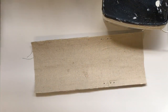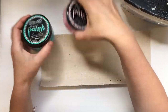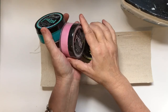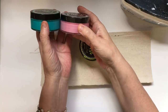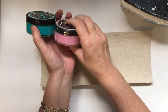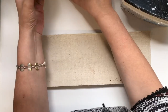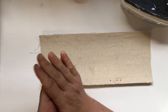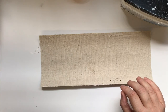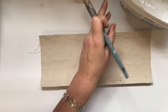Right, so I'm going to gesso this first. I've picked colours. I'm going to play with my dilutions. I've had them nearly 12 months, last September I bought these, and I've hardly used them. So I'm going to have a go and play with them today. But we'll gesso first, because I like the way paint sits on gesso, especially fabric, because then it won't take so much paint.